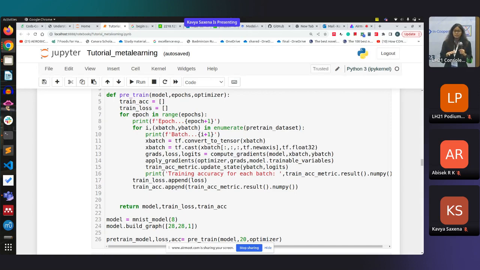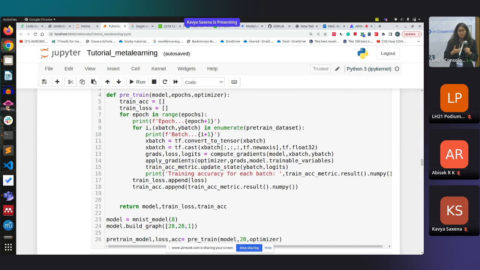Now, for the sake of having a fair comparison between the fine tuning method and the meta learning method, what we have considered here is, as in meta learning, we have very few samples in the support set of the target domain. I repeat, we have very few samples in the support set of the target domain. So here I'm considering only 5 samples per class, which means in my target domain, there are 2 classes, classes 8 and 9, and I'm taking 5 samples each from class 8 and class 9. So I have a total of 10 samples for the support set of the target domain.